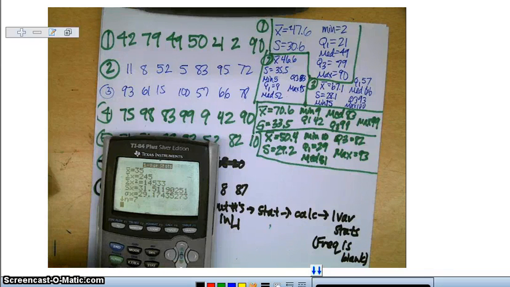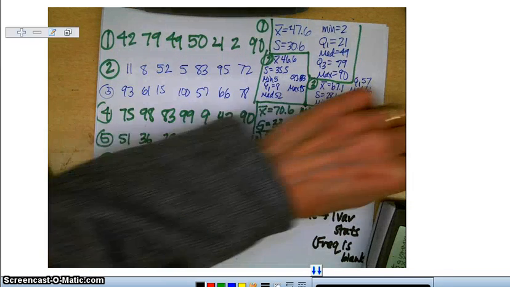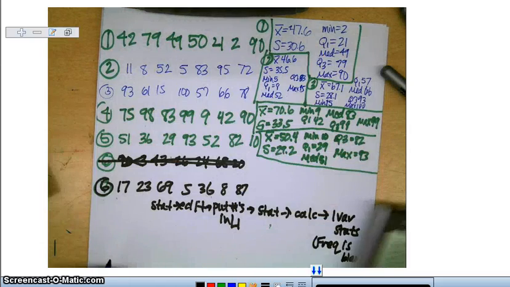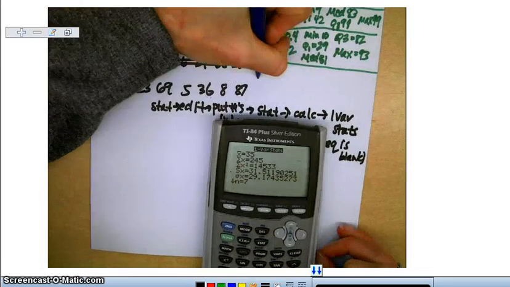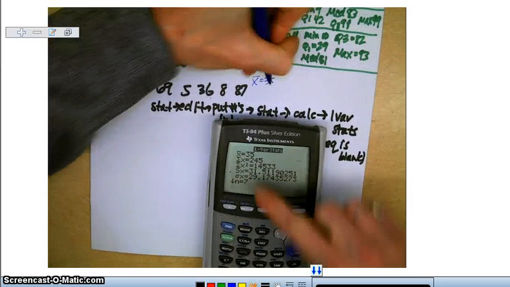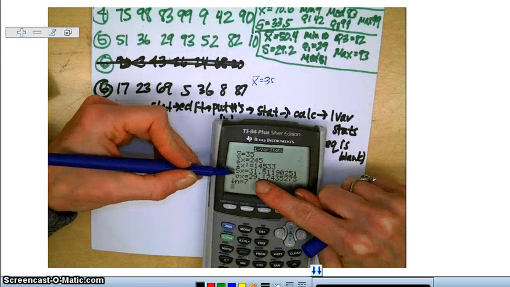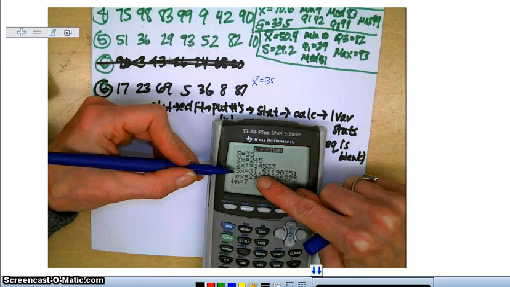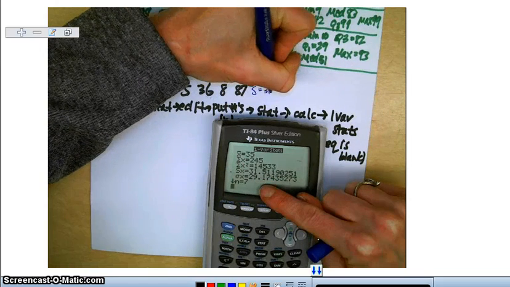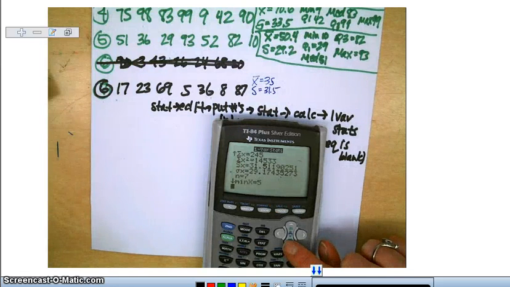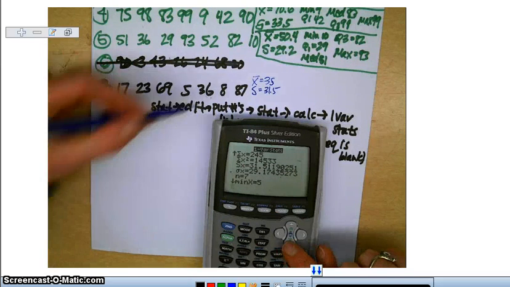and so now I'm just going to hit calculate and it gives me all that stuff. So for this particular data set, we have on our calculator here that X bar is 35, and S, it's always S, never sigma, because this is from a sample. So S is 31.5, and then I can hit my down arrow. N is 7 on all of these. You can use N in your made-up statistics too.